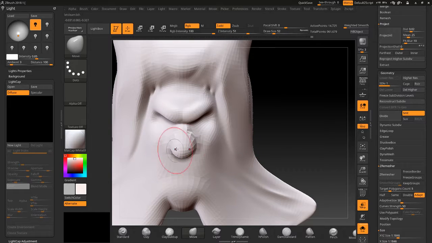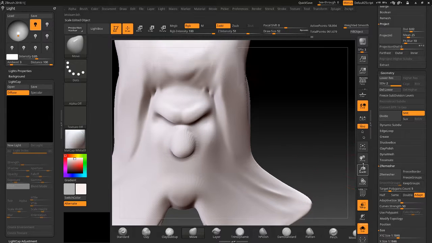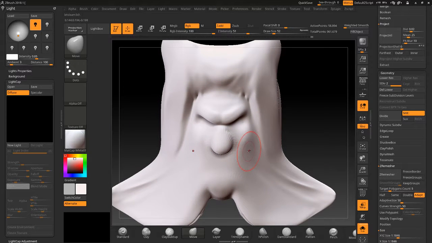Make him like a little nose like that. But already, I'm getting a little carried away with this. It happens. But already you're kind of starting to see something come out of here, you know.